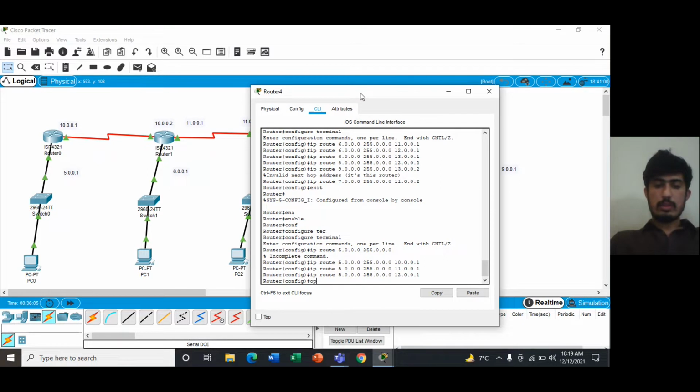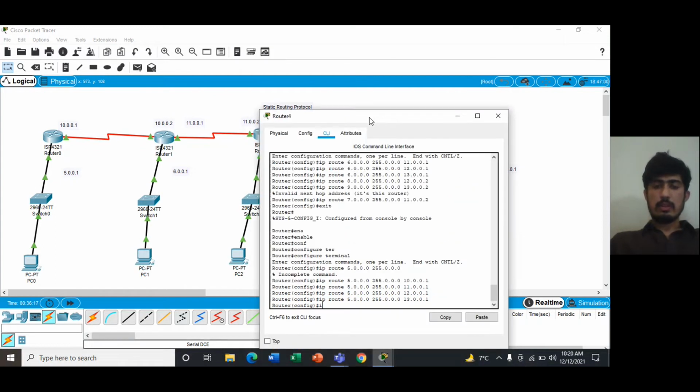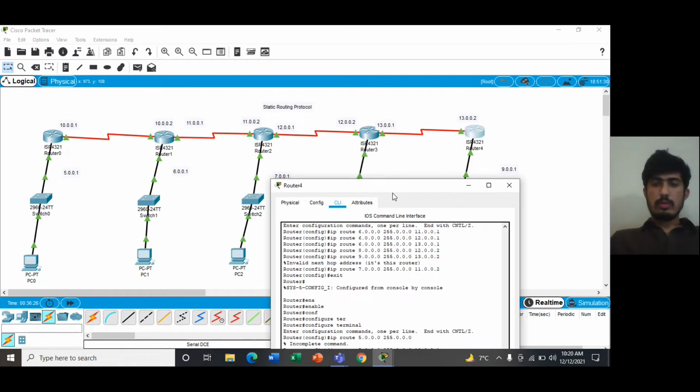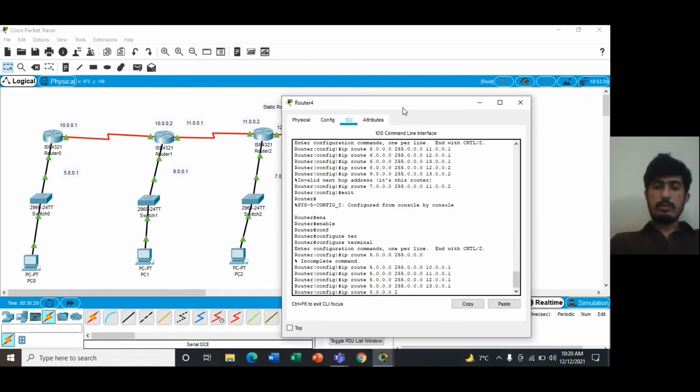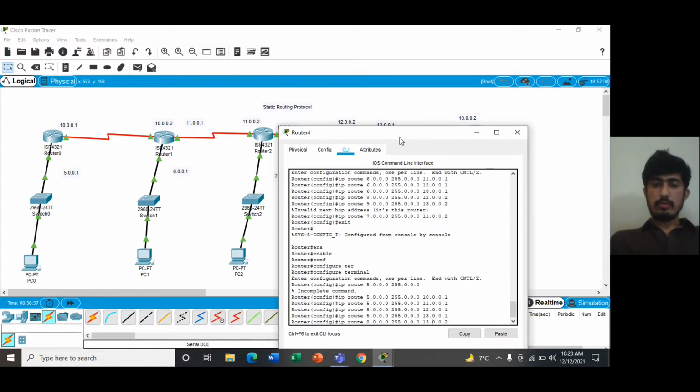And route. Now the default gateways, the first one is IP 0.0.0 and 0.0.2, 12.0.0.2, sorry.